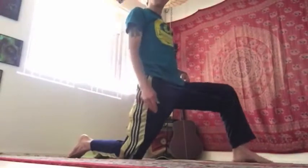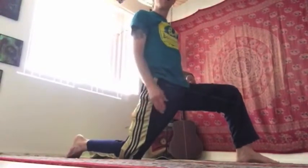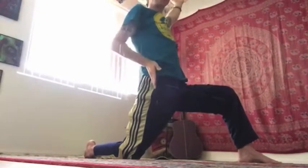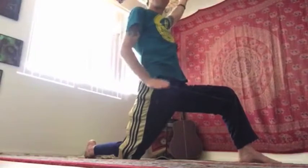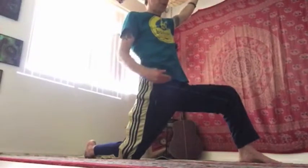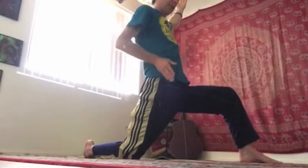Step the left foot up. So same as we did on the other side. You can see it here sideways, bringing the knee a bit back. And we reach up again, so the arms can be all the way out, but your chest is shooting forward. Allow the hips to hang down. Everyone wants direct hip stretching, but this is indirect hip stretching, which a lot of the poses are actually doing. So just hang into it, let the hips hang down.